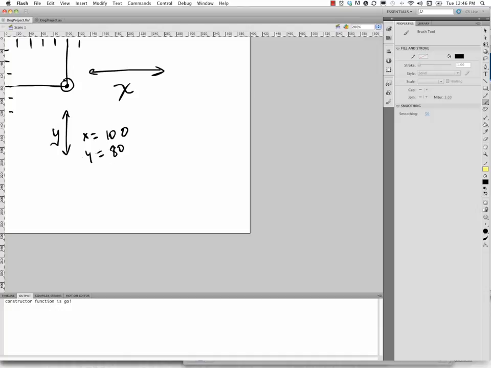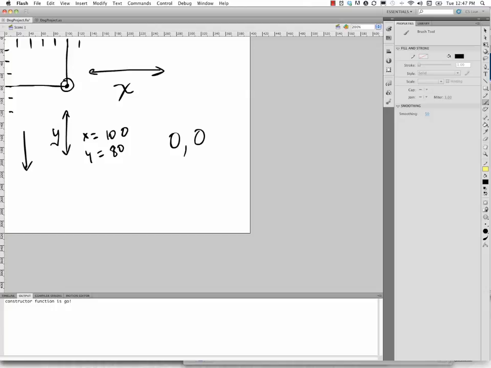So the only thing to pay attention to here is that positive x is going this direction, positive y is going down, which is a little bit different from your standard Cartesian coordinate system. So the default location, when you use addChild to put something on the stage, is 0, 0. That is x equals 0, y equals 0, which means up here in the upper left-hand corner of the stage.